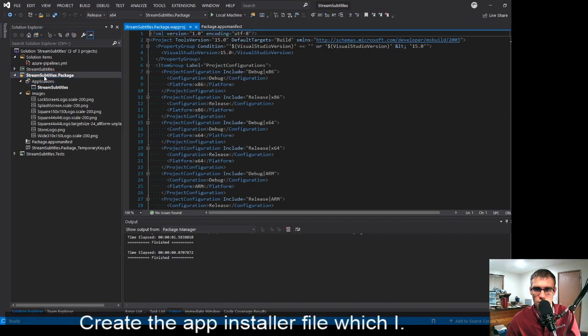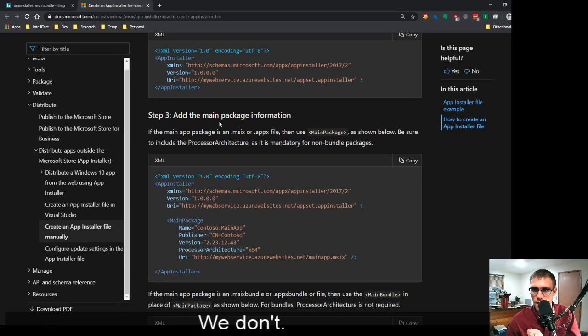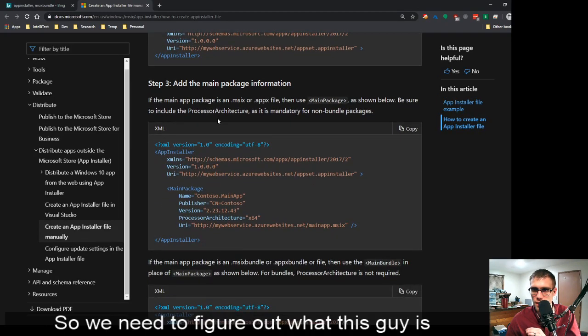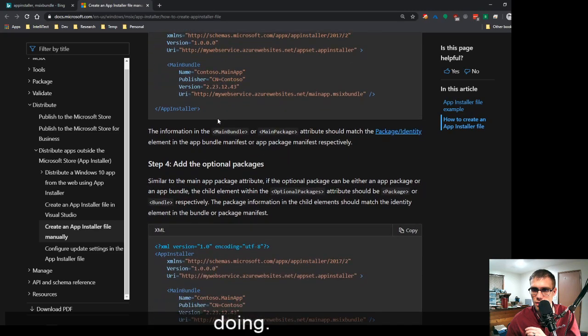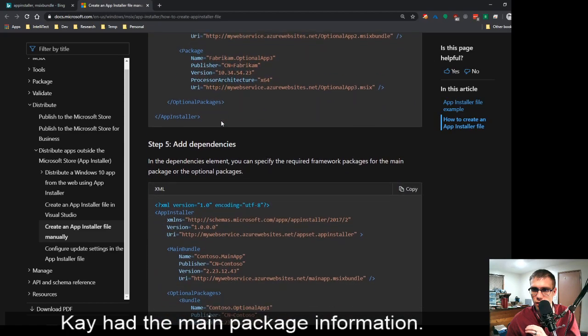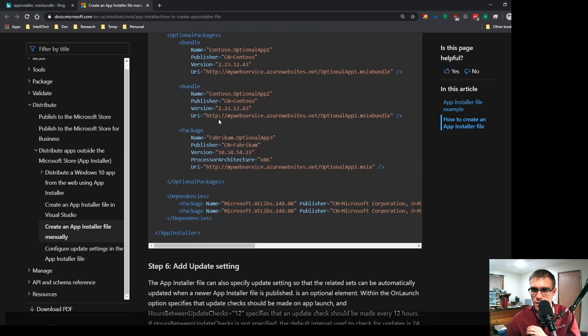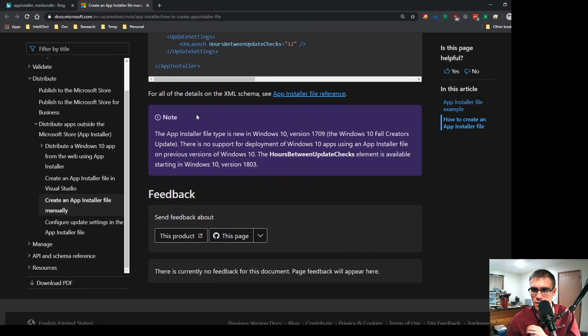We don't. So we'll need to figure out what this guy's doing. Okay. Add the main package information. Add the optional packages. Add dependencies. Add update settings.